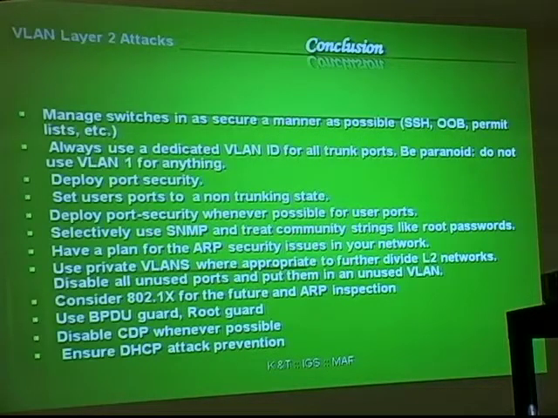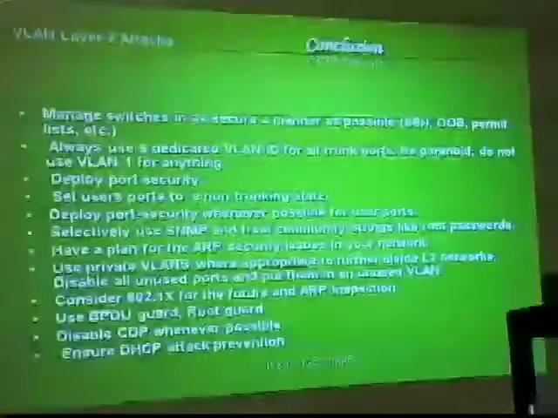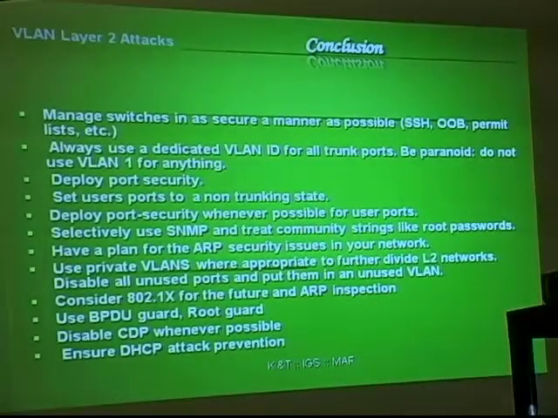And to wrap it up, these are a couple of solutions in order to prevent all these attacks from happening. One of my most important and favorite things is this right here: select a strong SNMP community string, and treat it like a root password. A lot of people don't treat it like that, and so much information can be passed through here that can make your network very open and exploitable. So it's quite important that you treat those community strings like root passwords.